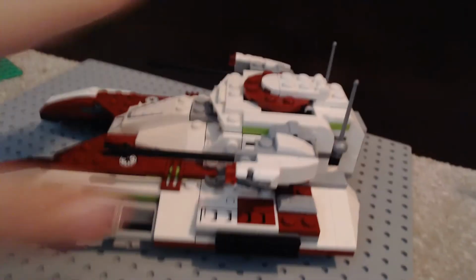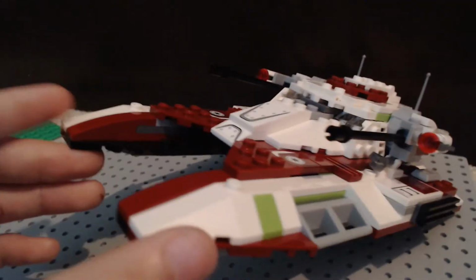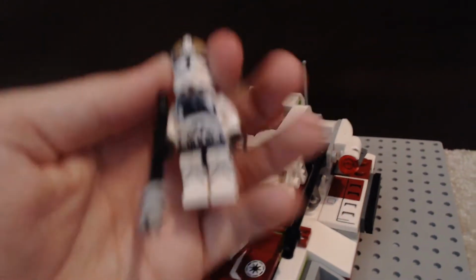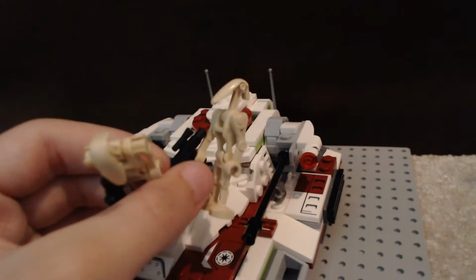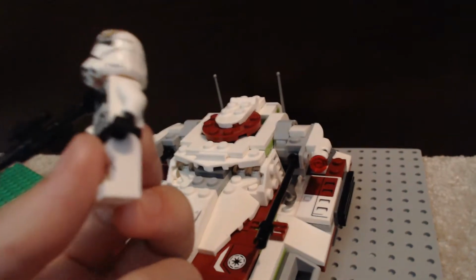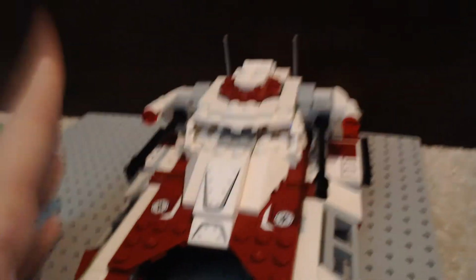And while this has some nice qualities to it, it has a very nice look, and it's a very cheap set. If you want to get an army builder of tanks, not an army builder of troopers, because then you're only going to get one gunner. I mean, if you want to get a separatist army, of course. But if you're trying to build up an army of tanks, it's $25, so, you know.